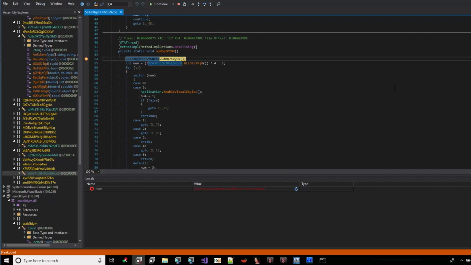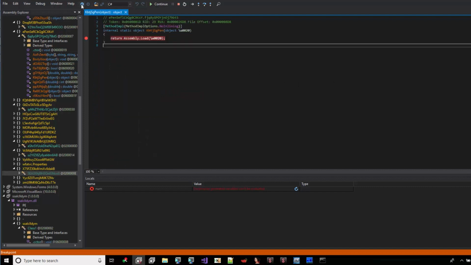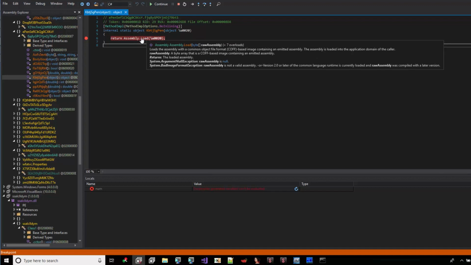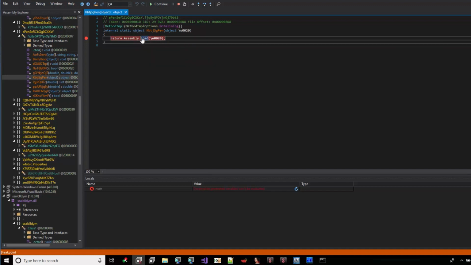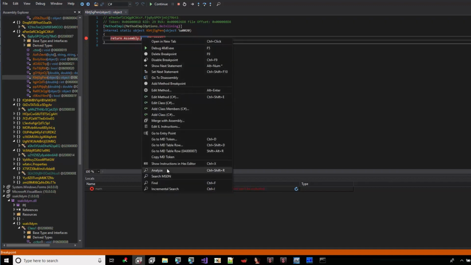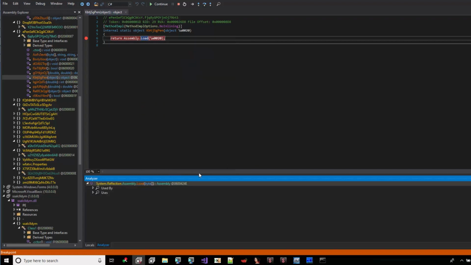But before doing that, guys, I wanna show you something pretty cool from dnSpy. As you saw, we were doing CLR stack in WinDBG to see the full call stack, and here it is the same. If I go to this guy and do right click, analyze, it's gonna tell me who calls this guy.